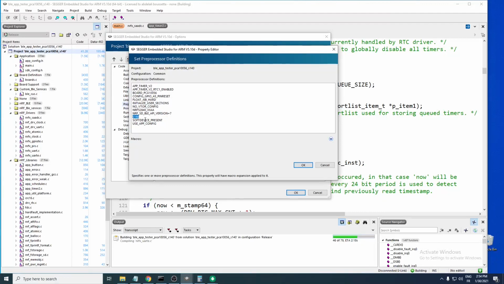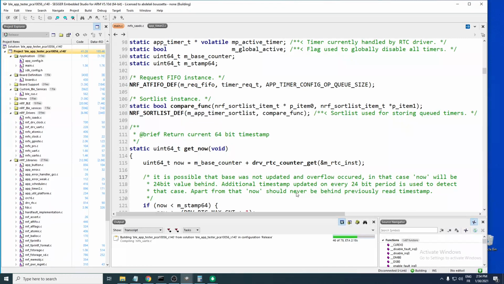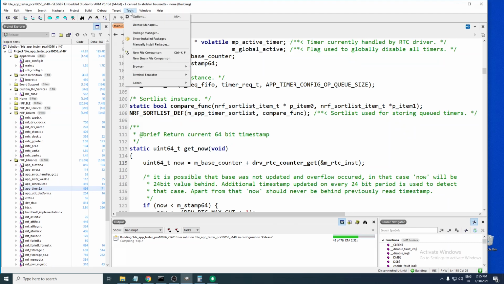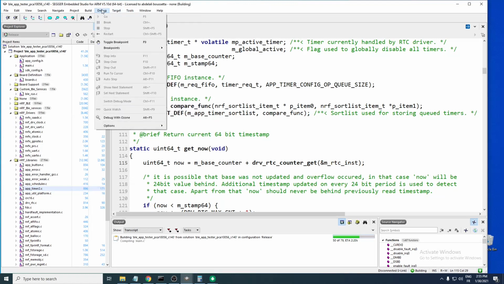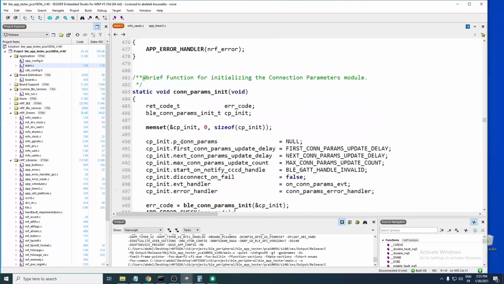This is the soft device. Is the soft device present? See, and this is our app config. It is for debugging, you know.